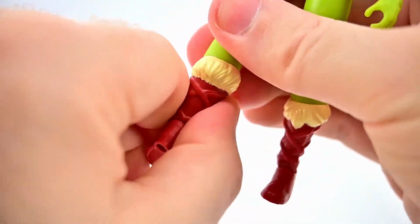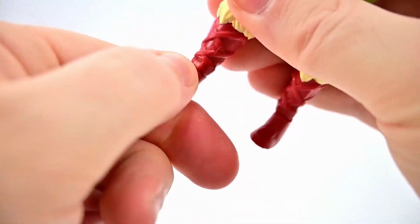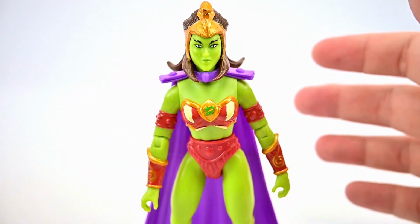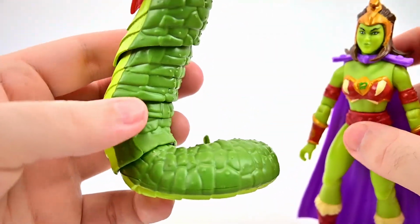Shin twist at the top of the boot, and then the foot will flex back and forth and twist side to side. So it works just about like the Teelas we've had before, so again, nothing special or out of the ordinary. But then we get her accessories, and as I mentioned, she transforms into a half snake. So we get this half snake piece that has some rotation and movements in it.